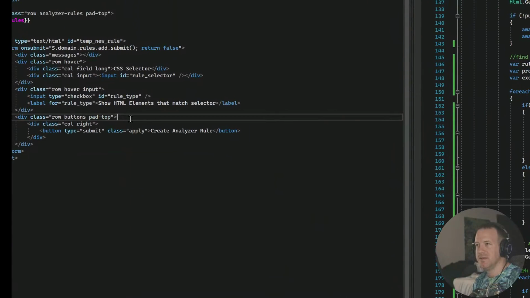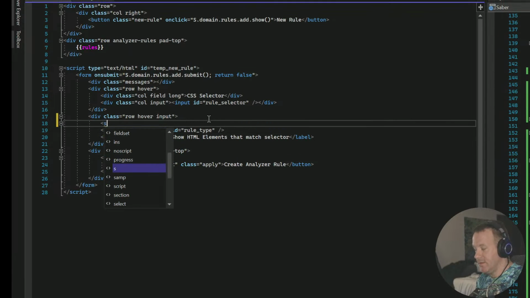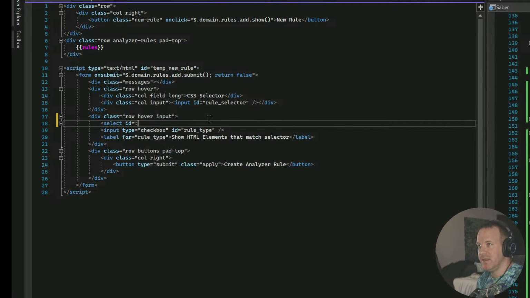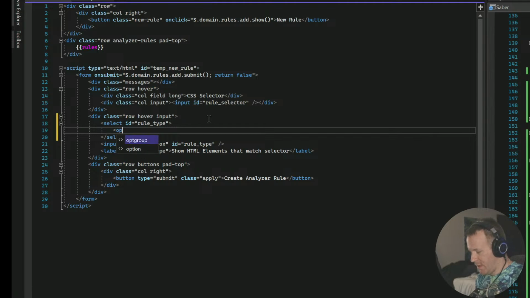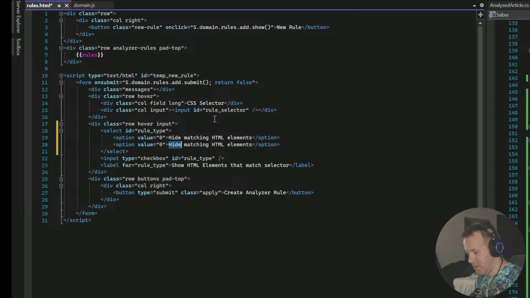Yeah, there it is. This will be a select ID equals rule type. And then we'll have two options. This one will equal 0, and it'll be hide matching HTML elements, and show matching HTML elements. There we go.